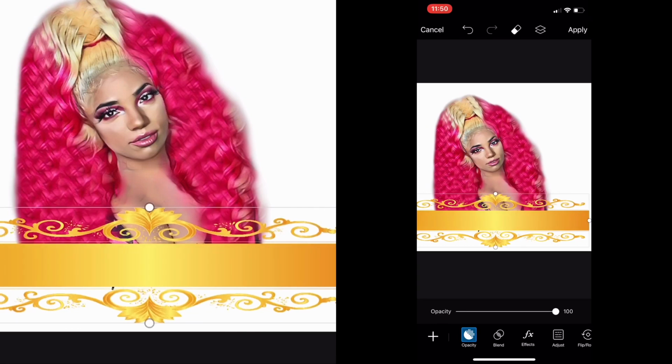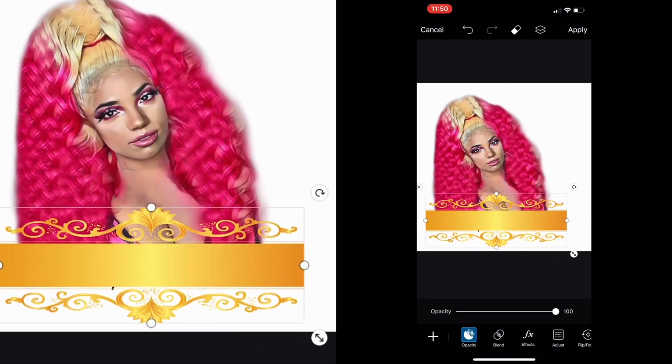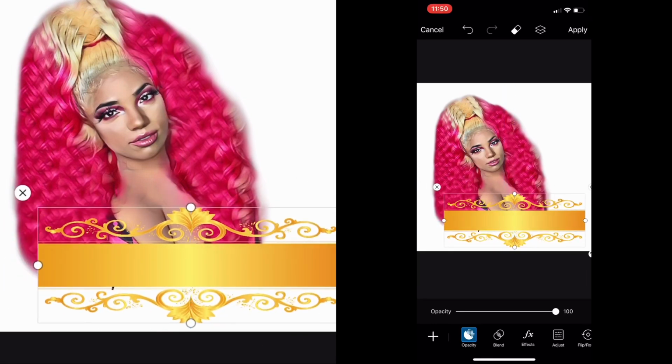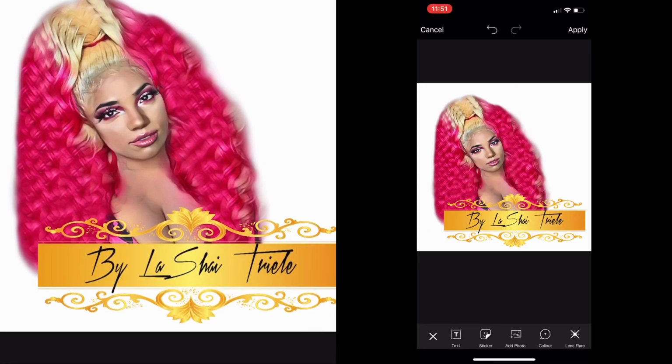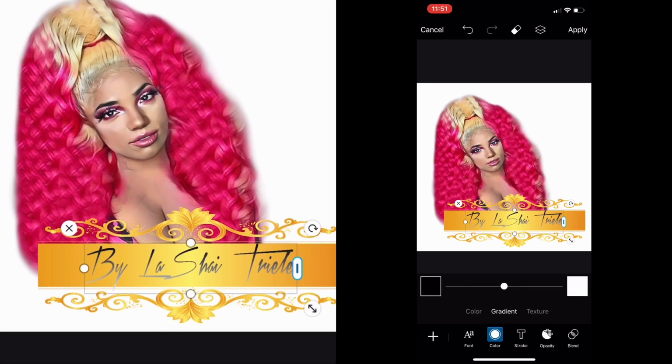So I saw this nice little banner right here, and I'm going to go ahead and take that, tweak that, and use that to my advantage. I'm going to hit the layer button at the top. The layers look like two pieces of paper stacked on top of each other. So with that, you can change what layer those stickers and the fonts are on.